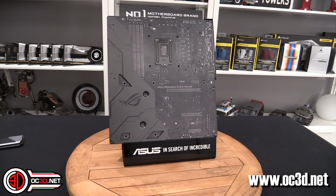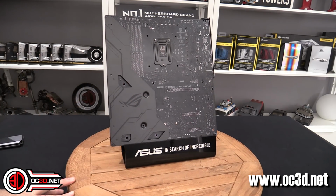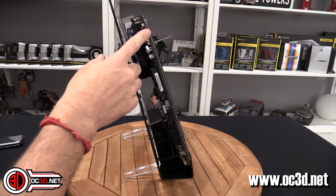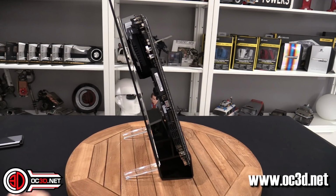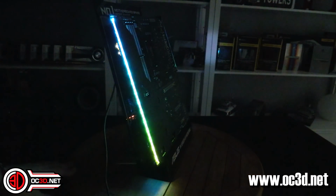Back of the board, you do get a half shield, which goes down this side, but it does kind of cover up the reason why it's there, and that is, you can see that we've got an acrylic section here, and I need to turn the lights off. And that's because they've put RGBs down the back.